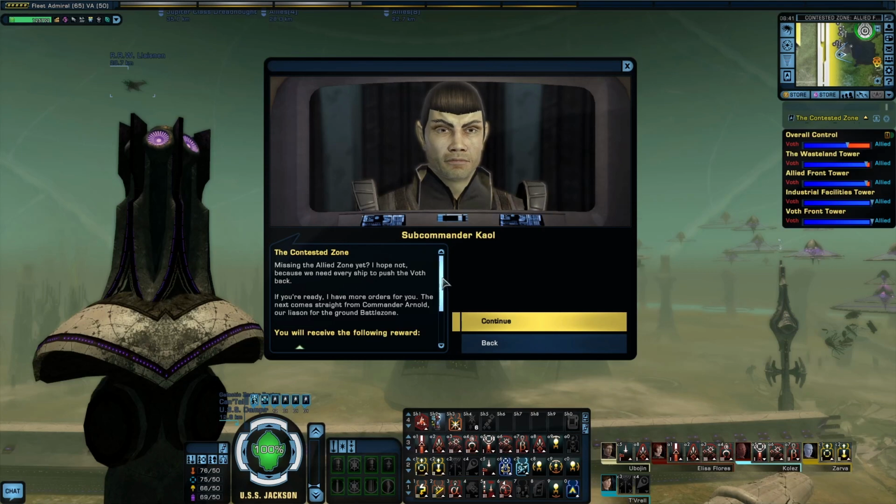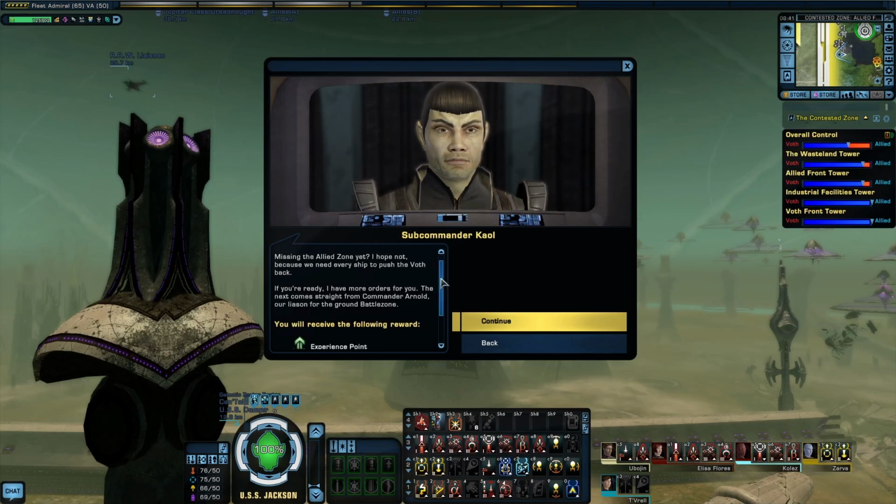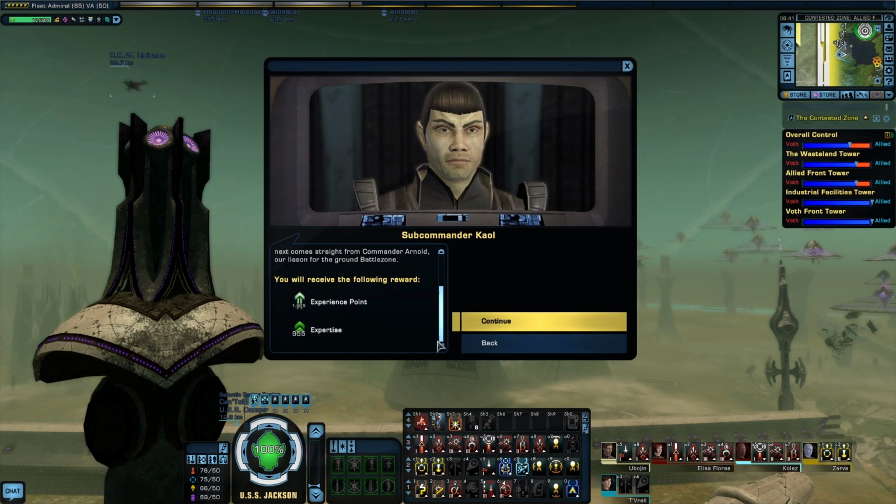Missing the Allied zone yet? I hope not, because we need every ship to push the Voth back. If you're ready, I have more orders for you. The next comes straight from Commander Arnold, our liaison for the ground battle zone.